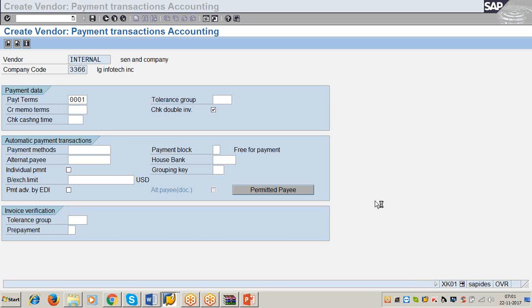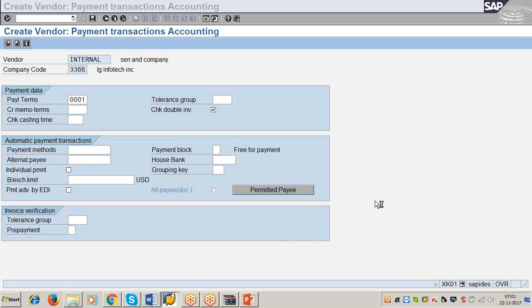Sir, just now we did the setting. Is it MM based or FI based, sir? No, it's FI based. Okay, because we have used the XK01 transaction code. Yes. Actually, in XK01, good question raised by Khalid. I told you that MM is also implemented, and when it is implemented, it is integrated with FI.